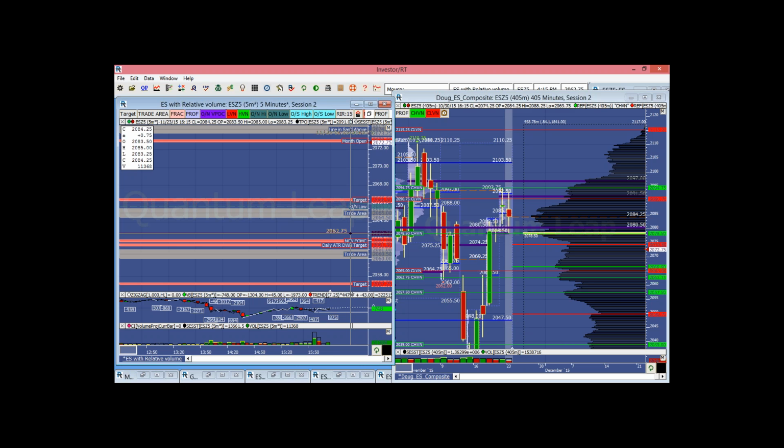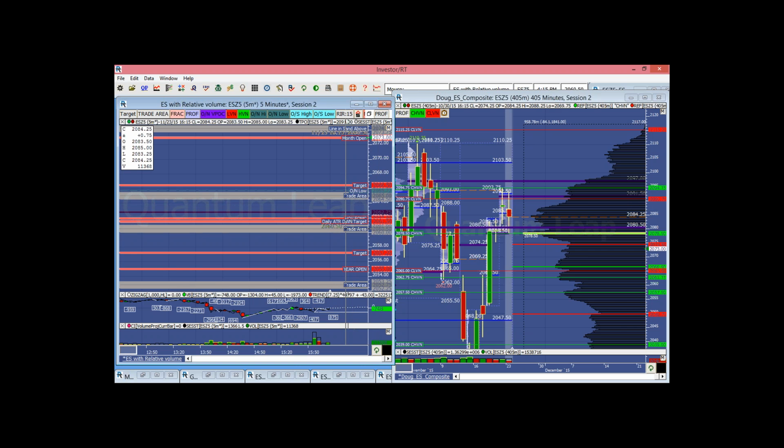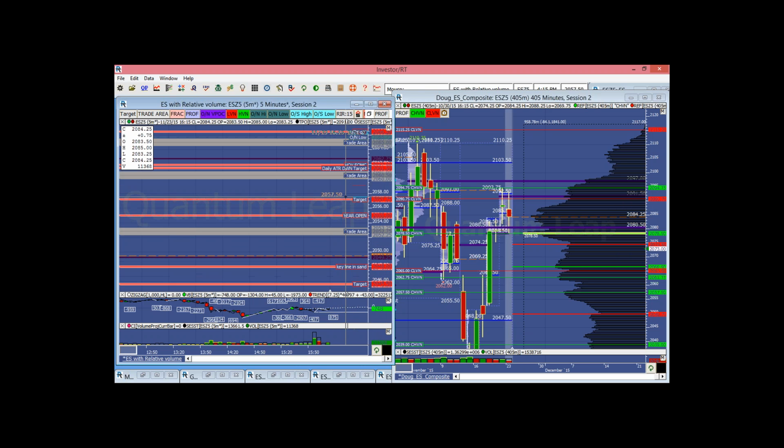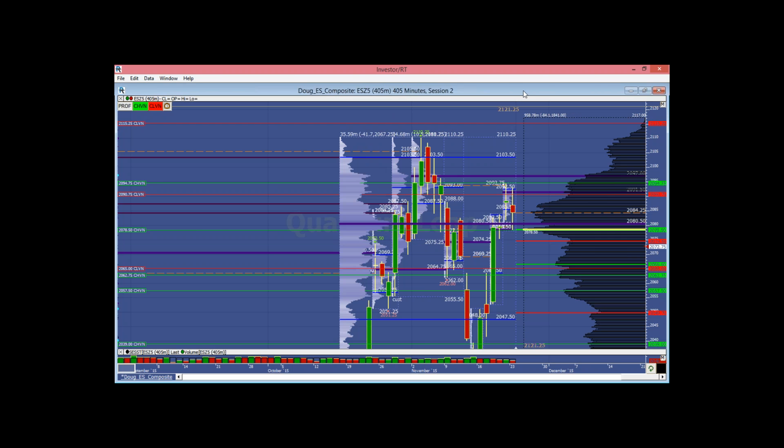We've got the naked VPOC at 62.75. There's a big cluster. So anything below 65, then I'm looking for that short into 67 and looking for a possible move into 62. First support comes in at 60.50. Below 60.50, I'm looking at 57.25 as a target. The year open at 55, and the next support level at 52.75. Below there, we get to our area of key line in the sand, and I'm going to use the 47. What was it? 47.50.